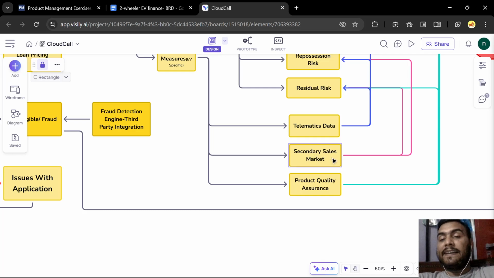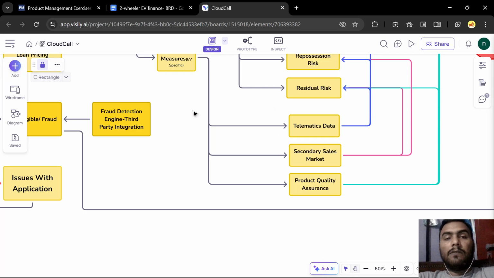And that is where a secondary sales market comes into play, because in the traditional financing companies for cars, for homes, you have a very good market for selling that house or that car that you have repossessed from the consumer. You would see in a normal newspaper that a bank is selling multiple cars or multiple properties, jewelry, homes, which they have repossessed when the consumer is not able to complete their loan term or installments.